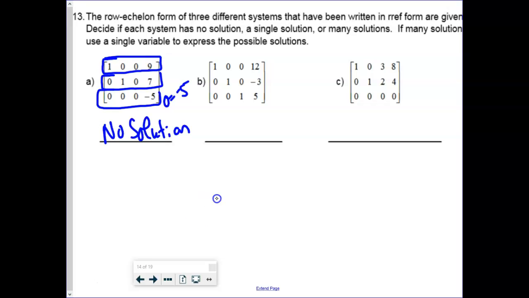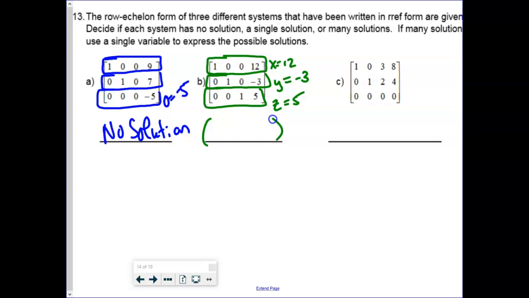You can't have coefficients of 0 coming out to an answer of negative 5. So then I look at the next problem where I think we do have a distinct ordered triple solution. We get X equals 12. And again, I call them X, Y, and Z, but you can call them whatever you want. Y equals negative 3. And Z equals 5. So ordered triple, this should end up in the same order regardless of your variable choice. 12, comma, negative 3, comma, 5.